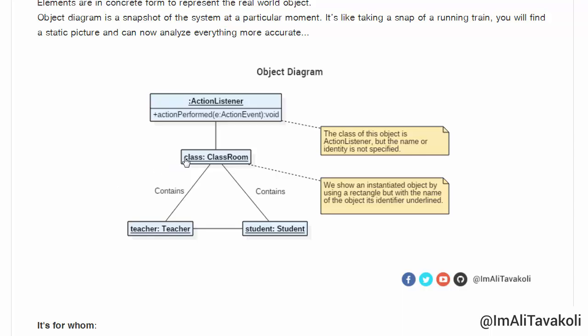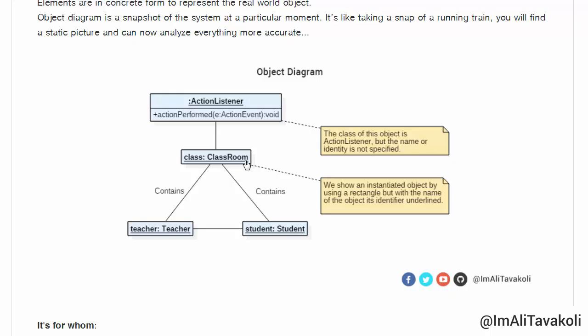So the object notation is like this, and inside of it we write the initialized variable, the instance of the classroom class, which in our example is class, and then we write its type, which is classroom, and then we underline it.